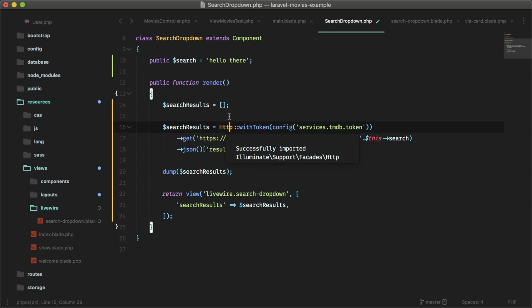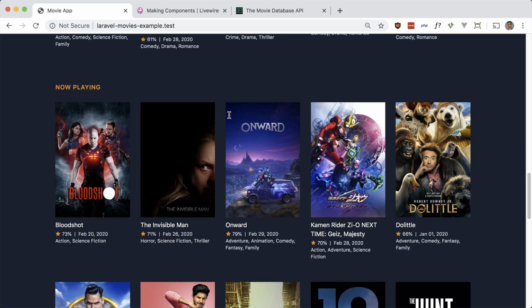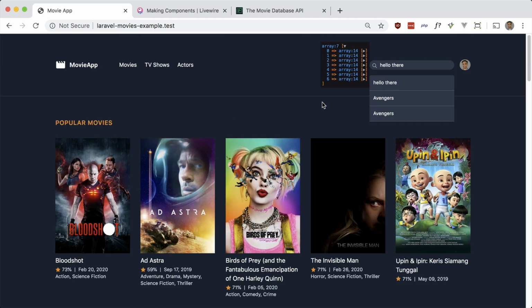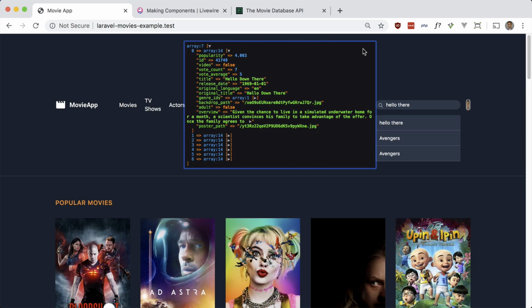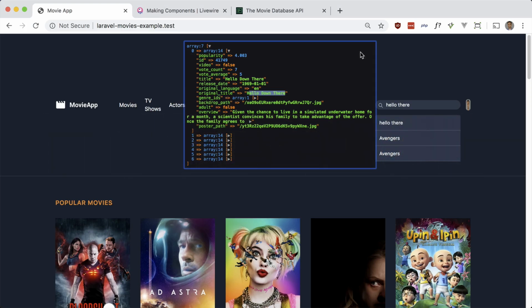Let's import that. Okay. So there is the results for hello there, because that's what I defaulted. Let's see if it actually, yeah, so it kind of matches what our query is. And let's just put that back to an empty string.